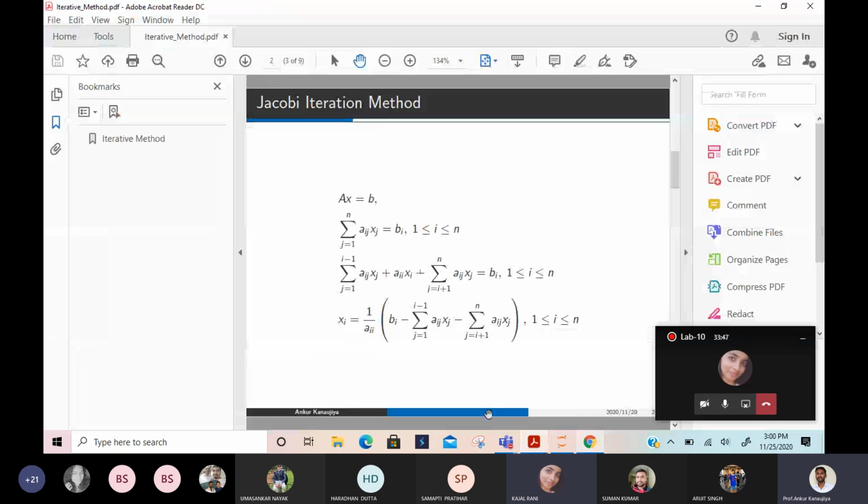Here you can see j runs from 1 to i minus 1, then i plus 1 to n. J is running from 1 to n, but actually it is 0 to n minus 1. We have to do this summation, then subtract it from bi and divide by aii, and you will get the solution xi.